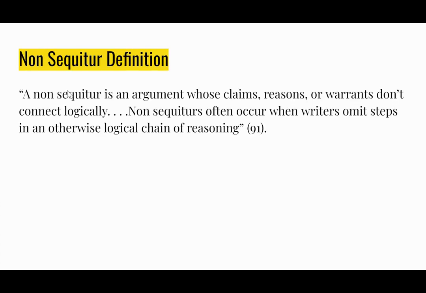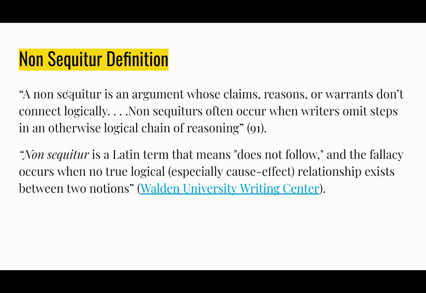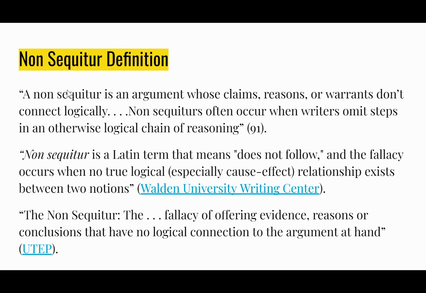Non sequitur. It's an argument whose claims and reasons or warrants don't connect. Some steps in an otherwise logical chain of reasoning are omitted. Literally, it means doesn't follow. And there's no cause and effect, there's no relationship between the two notions that are being presented. Again, the non sequitur basically says there's this and there's this, but there's no logical connection between the two things. And the key, again, is a logical connection.